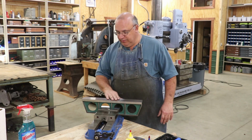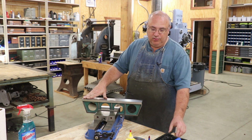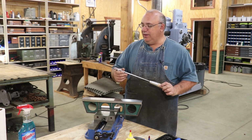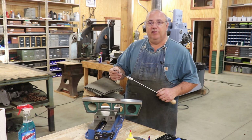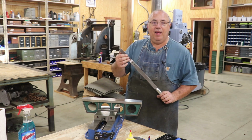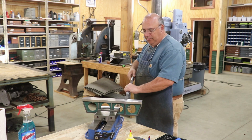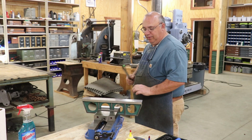Now, as far as the techniques for scraping, there's basically two different ways that you can do it. First off is with a hand scraper, and this is a Dapra or Biax type hand scraper. This is actually one that I made, but it's basically using their design. It's just a piece of metal here, and it has one of the Biax blades. This is the same blades that we use in the power scrapers. You want this to have a little bit of flexibility to it. When you push down on it, you can get a little flex in there.